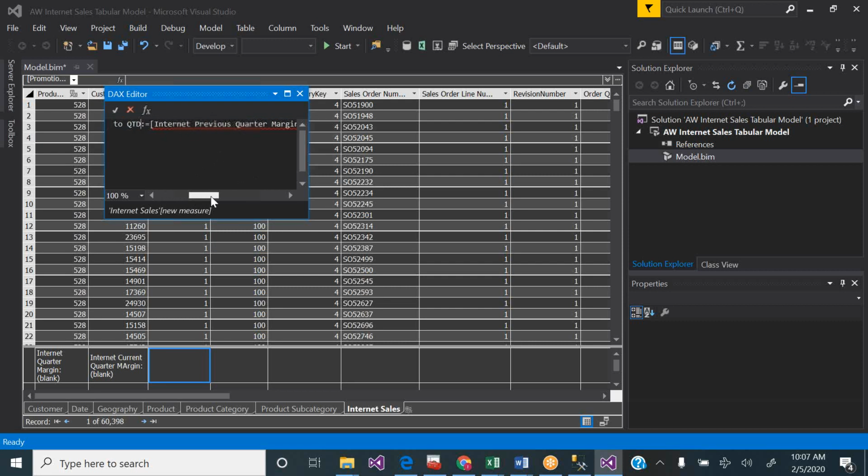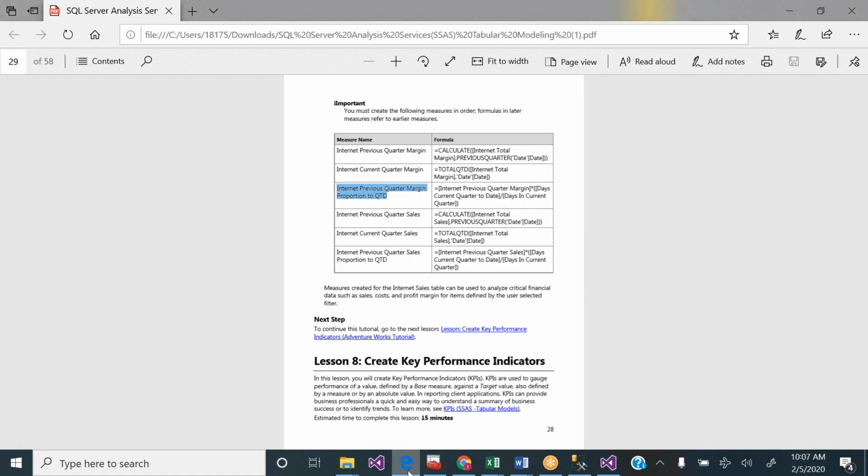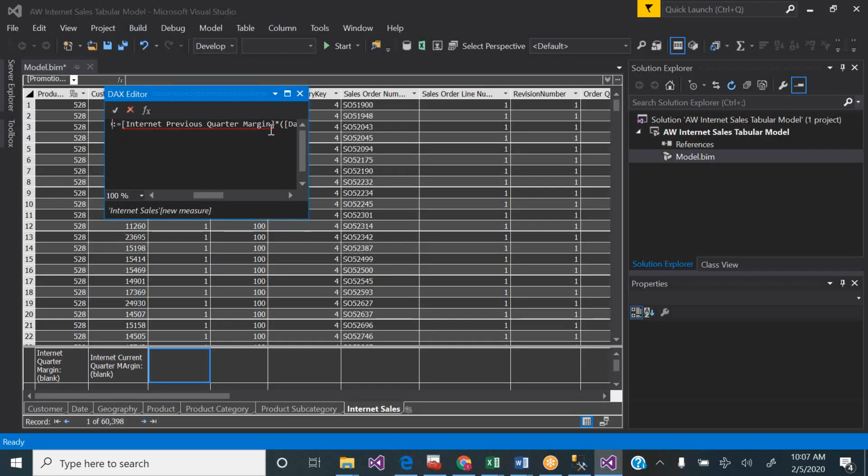Okay, we already see that there is internet previous quarter margin. So we said internet previous quarter margin is missing. So did we create that before? If yes, let's see. Internet previous quarter margin. So we're supposed to have that as the first. So we're going to get an error here, right?